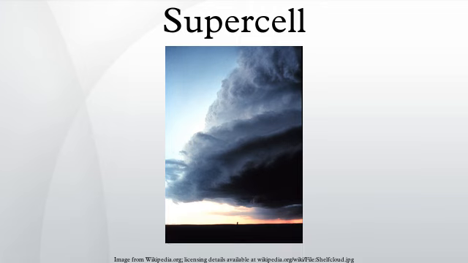A supercell is a thunderstorm that is characterized by the presence of a mesocyclone, a deep, persistently rotating updraft. For this reason, these storms are sometimes referred to as rotating thunderstorms. Of the four classifications of thunderstorms, supercells are the overall least common and have the potential to be the most severe. Supercells are often isolated from other thunderstorms, and can dominate the local weather up to 32 kilometers away.